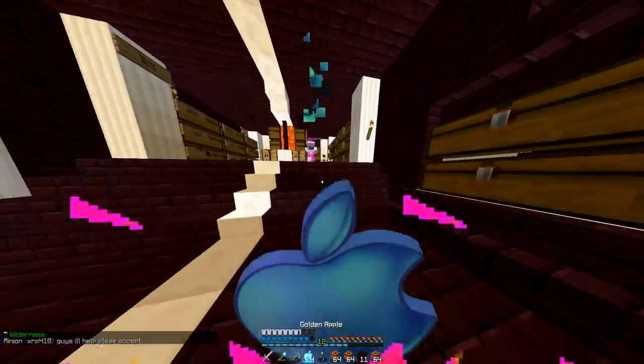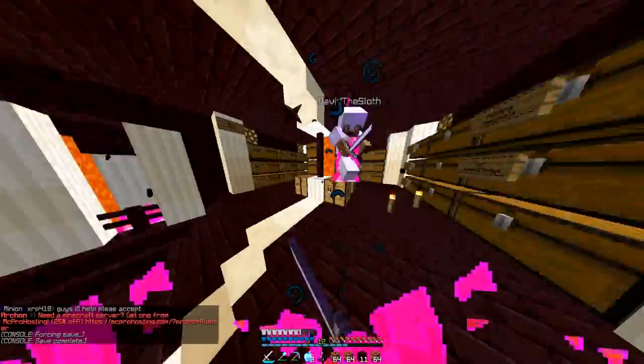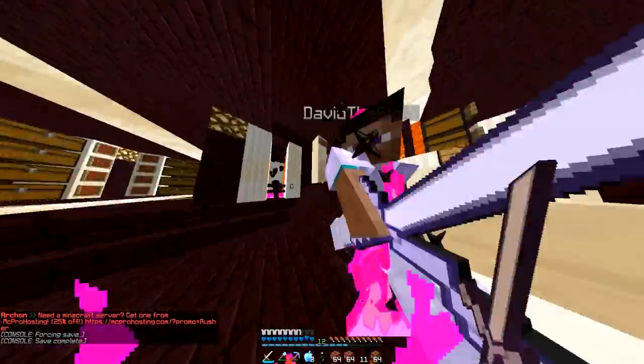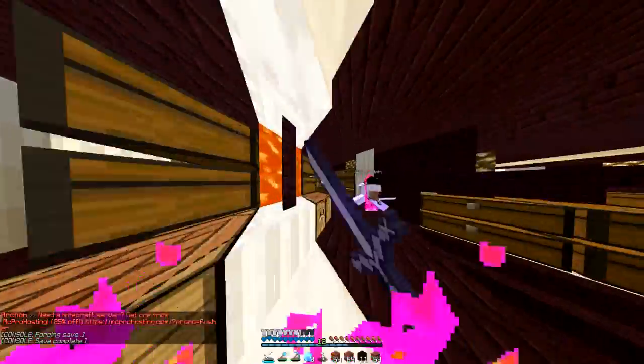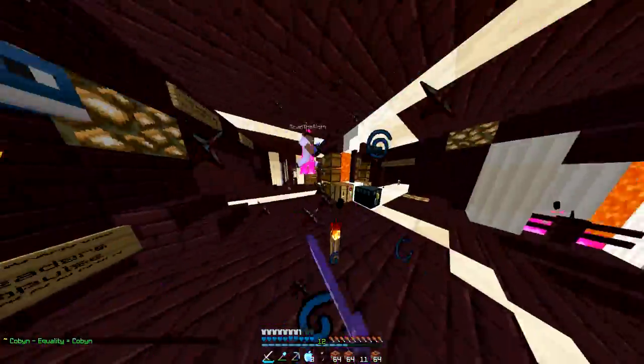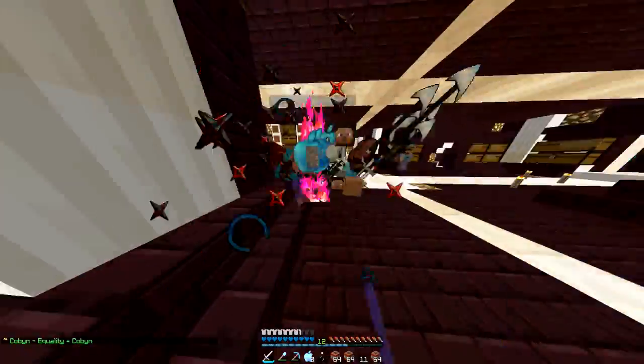Oh, I needed the god apple there. Oh, I'm running low on the gapples. I don't know what kind of donator this guy is, so I don't actually know how much gear he has on him. Oh, I broke his helmet. I have strength 2 on. He shouldn't be too hard to kill. Come on, come on. Boots are gone. Come on, I can shrek this guy. Yes! Cool, he's done.